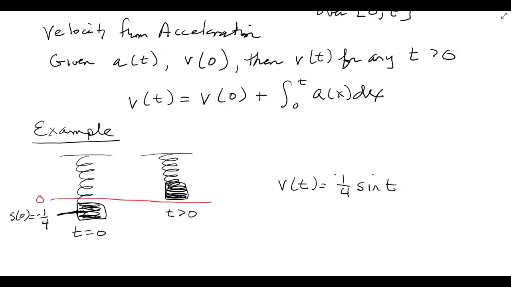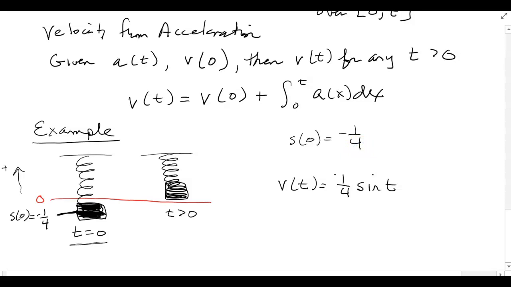So let's take a look at a quick example. I paused and drew some of it out for you. Suppose we have this block hanging from a spring. Normally the block will sit at the 0 line, but we're going to use an initial position of -1/4, and we're going to assume that our position is positive as we move up. So at the initial time, we have pulled the block down. So our initial position, S sub 0, equals -1/4.